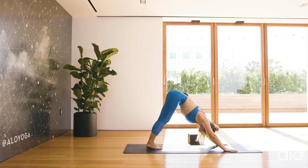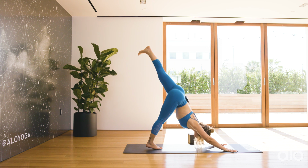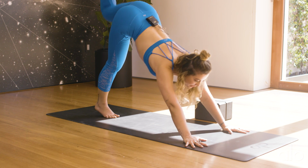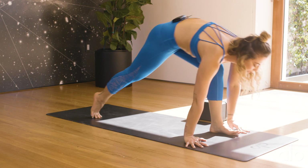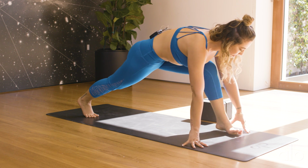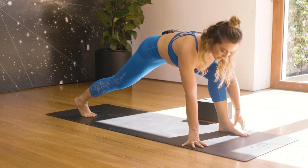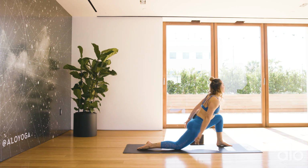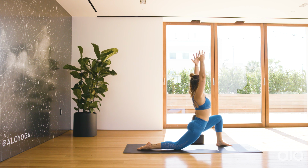As you breathe in, extend your left leg straight back behind you. Look at where you want your foot to land and step your foot forward closer to the left hand. Even walk it out further to the left. Drop your back knee down, untuck the toes, and send your arms overhead.